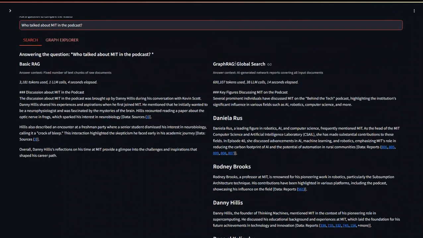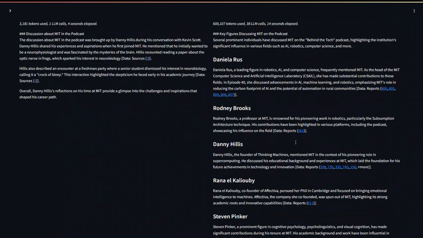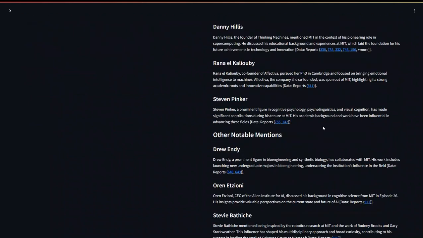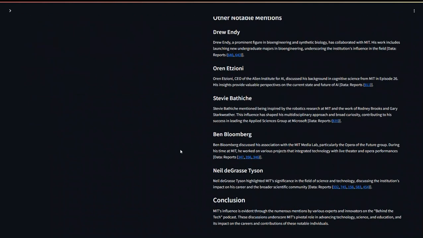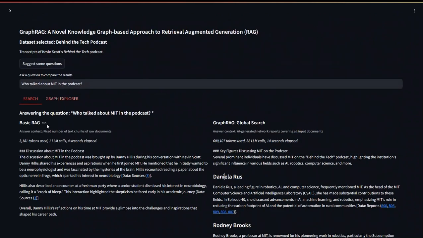And with GraphRAG, again you see the number of tokens for both. That's why I said there are downsides to GraphRAG also. The tokens it has utilized are around 600,000, basically 6 lakh, with 38 LLM calls in 14 seconds. The basic RAG only talked about Danny Hillis, but GraphRAG understands Daniel Russ, Rodney Brooks, Rana, Steven, Drew, so many people who were actually missed by basic RAG.